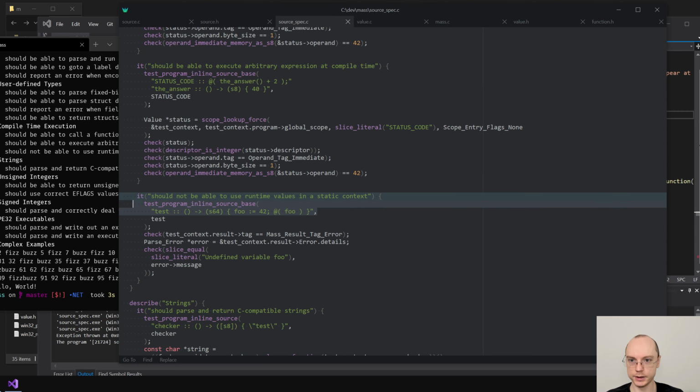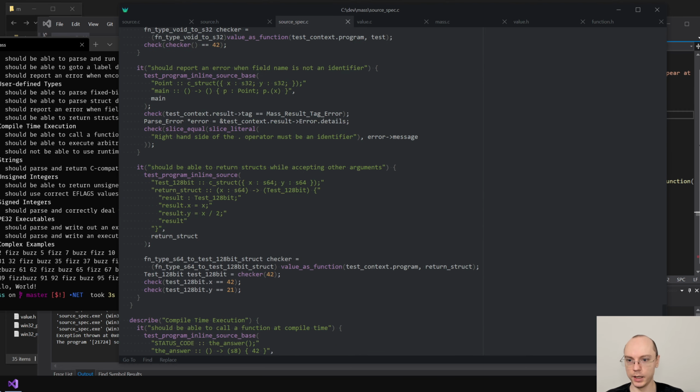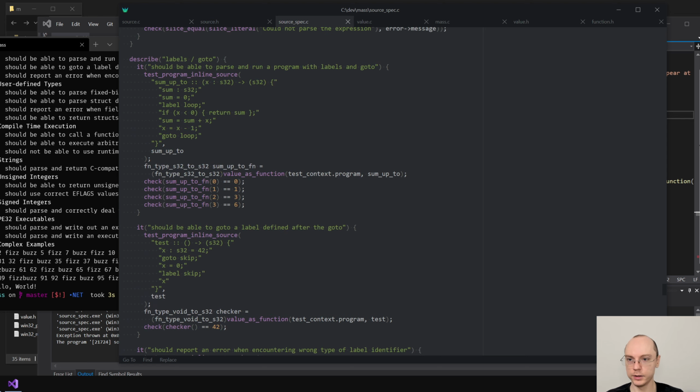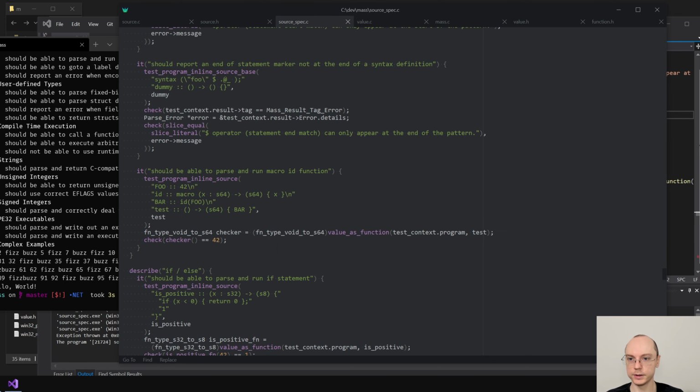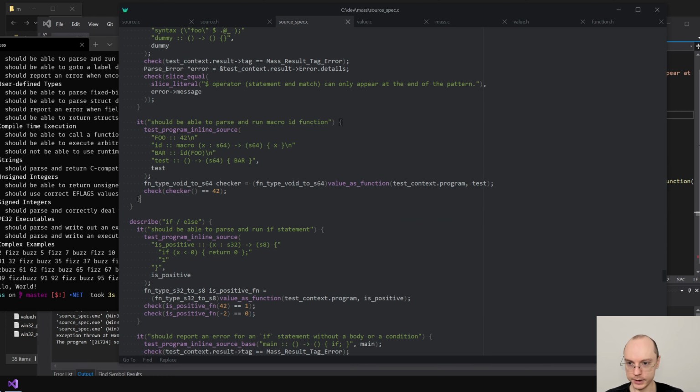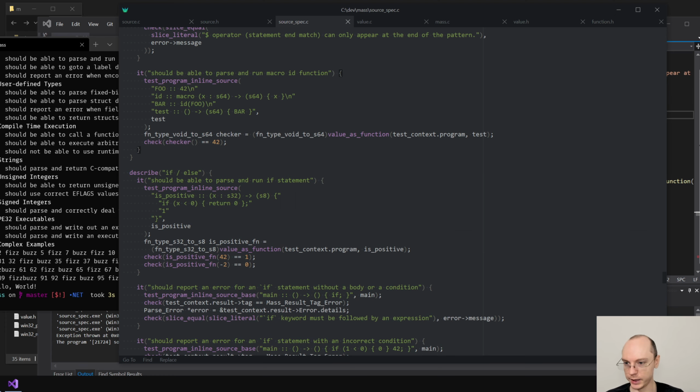So this is now an error, and the other one in the macro works just as expected, so this stuff works. That is exactly how I want this system to work. Again, there are probably things to clean up, but that can be done separately.